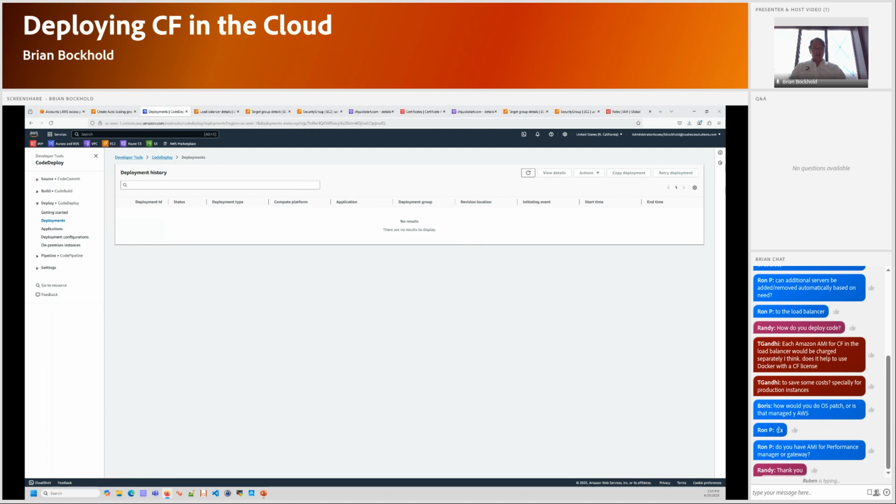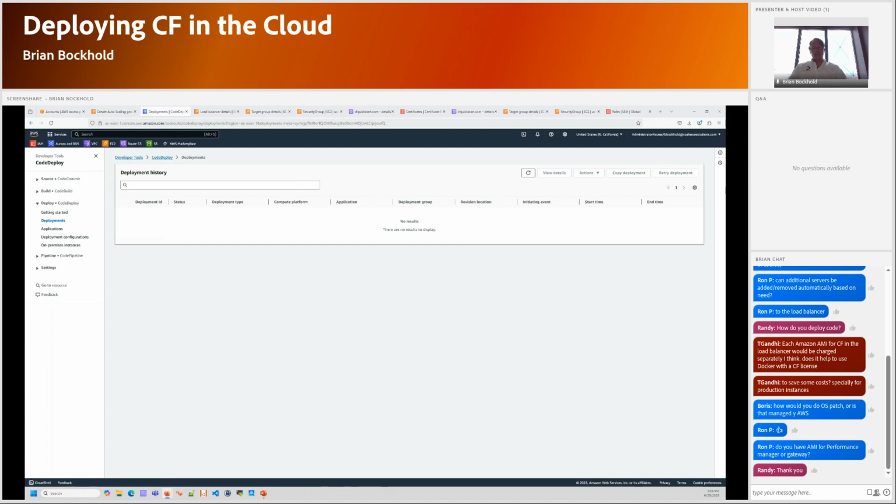Oh, and T. Gandhi said something that's useful. If you launch more than one server, you're actually paying for each one running. So just be cognizant of what you launch. You have to pay for anything and everything that you create in your AWS account.